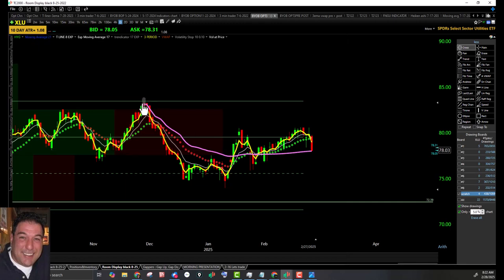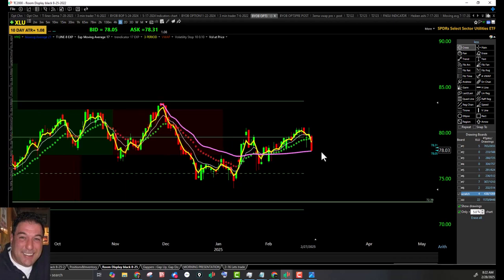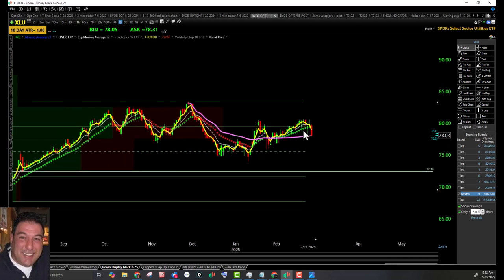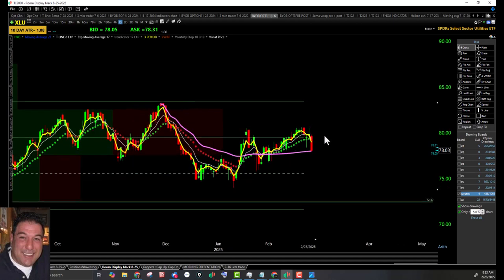If they lose this, if they get underneath this all-time high anchored VWAP, then they're going to be in neutral land. They were bullish up here, but if they lose that upper third and get any lower than yesterday's close, they're just going to be neutral. So there's XLU hanging on by a thread. I'm going to call it, they're still bullish up here. We'll see what happens with XLU.